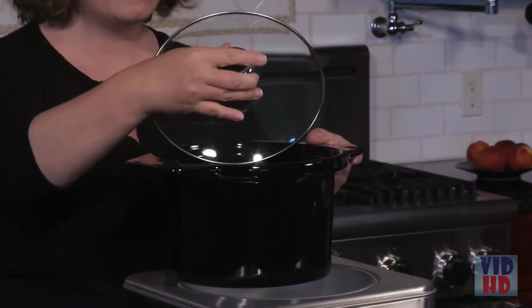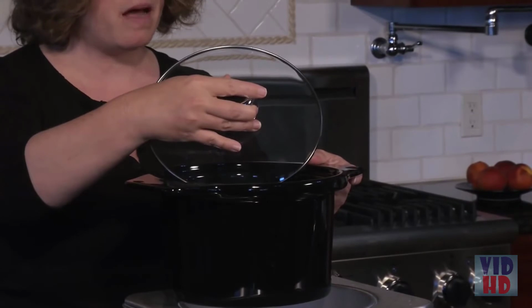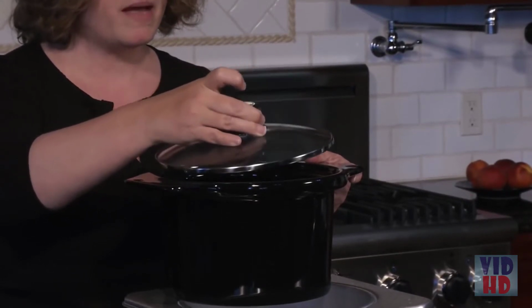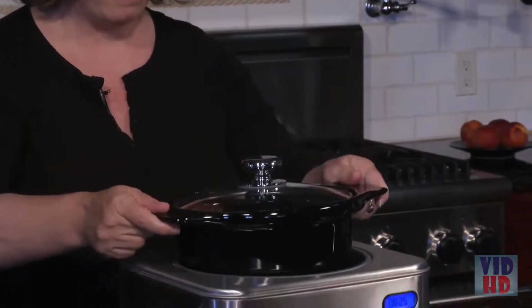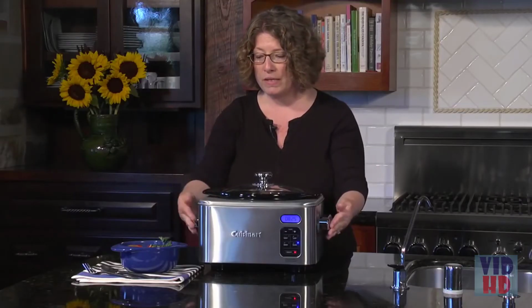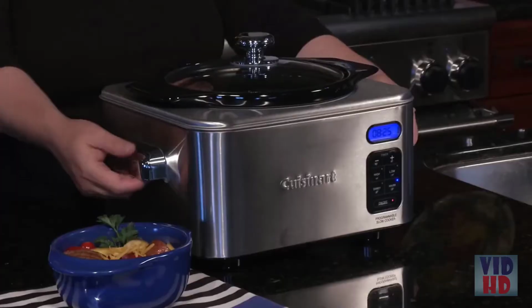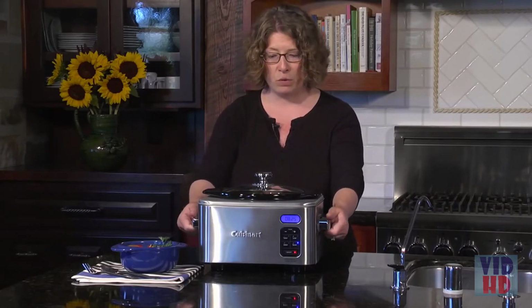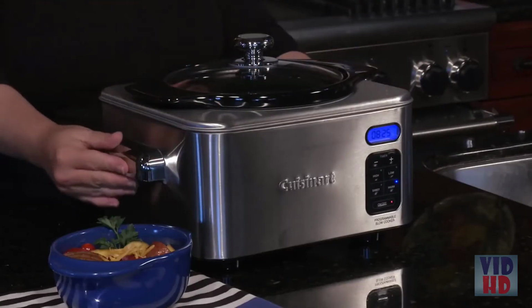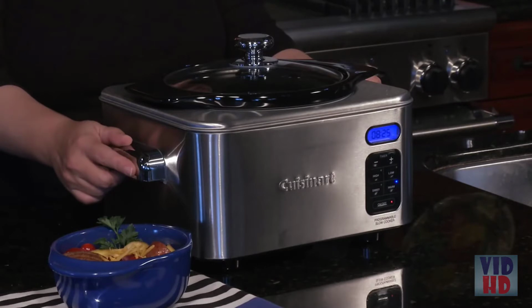This is the glass lid. It's tempered. It's rimmed in stainless steel, and also has a nice decorative knob on the top, which is chrome and black. On the sides, you'll notice it has really nice chrome handles. They're very substantial. So if you need to move the slow cooker around on your countertop, it's easy to lift and move. The housing is made out of brushed stainless steel, so it's really nice to look at.